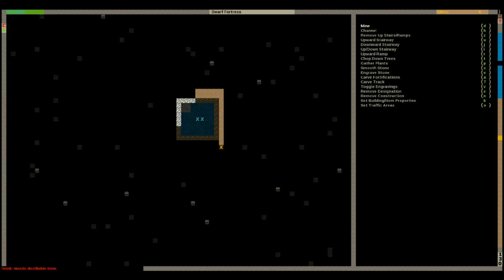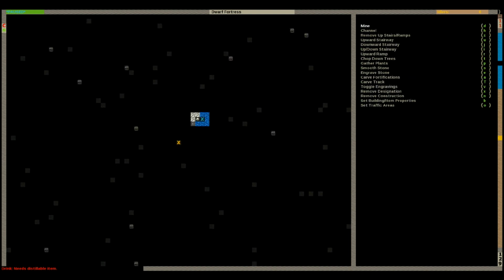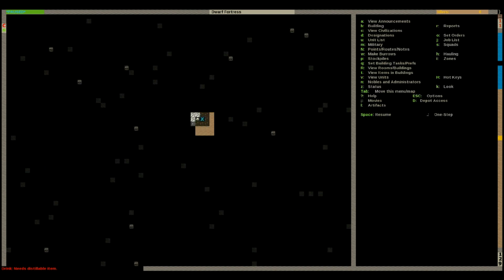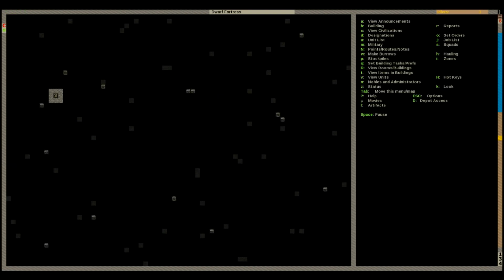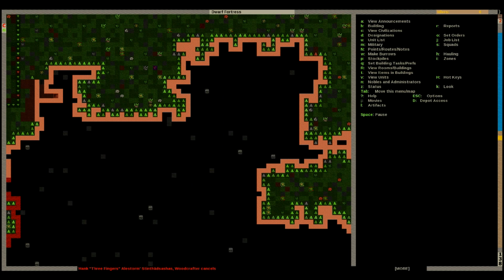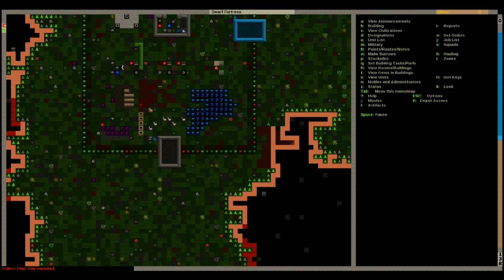I'm just going to make that a large enough area for digging out. We will then go up, down 1 level, and dig out some more here. And we shall observe. Alright, Woodcrafter cancels job because we need some clay.